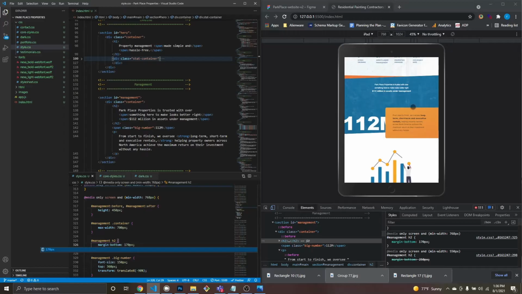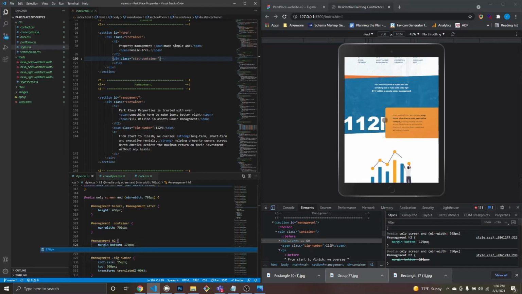I wonder. I'm wondering if I do that thing again where I rotate the 112, because this isn't going to fit nicely here.